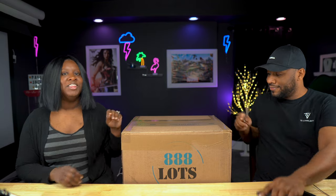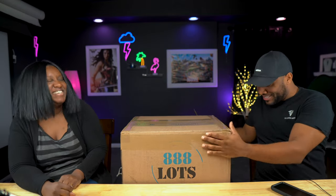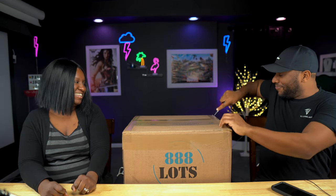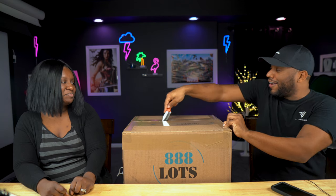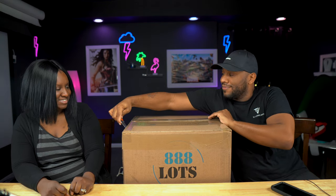So let's get to unboxing. I found my knife. Look, TJ didn't peek. Look, we get to actually slice it open on camera. Actually, I did peek. I didn't think I flipped the box over, so I still got the tape on the top, but it's open on the bottom. Well, I only peeped in one. Okay. Out of four, that's still good.